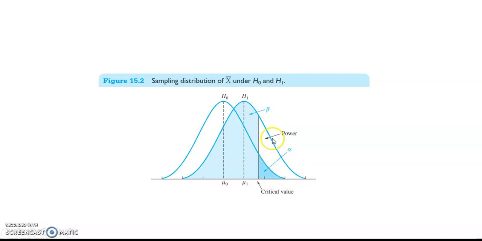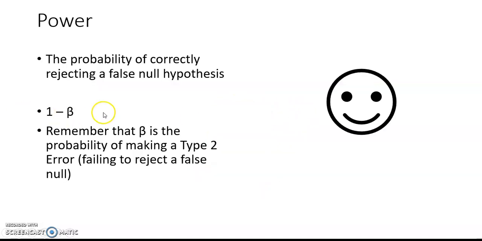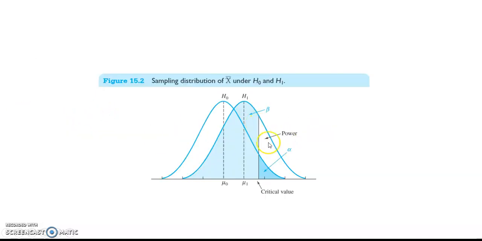Here you've rejected it, and this is the probability that you've rejected it correctly, because the alternative hypothesis is true. Now, remember the definition, going back here, is 1 minus beta. So you can see here's the full probability, which would total to 1. 1 minus beta equals your power.